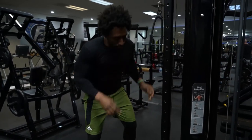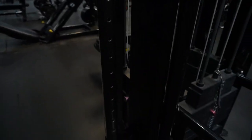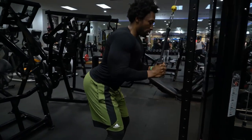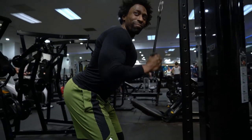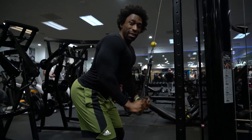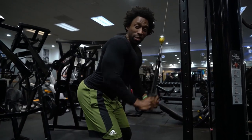It's actually too light. Let me add some more weight on that. There you go. So you bring it together at the top, and you separate at the bottom.